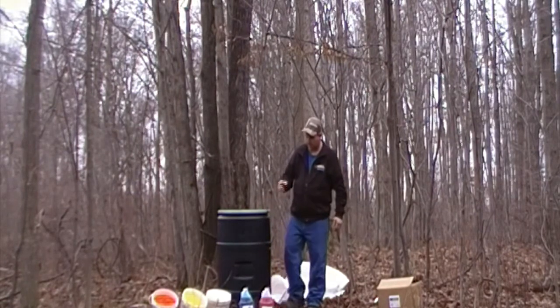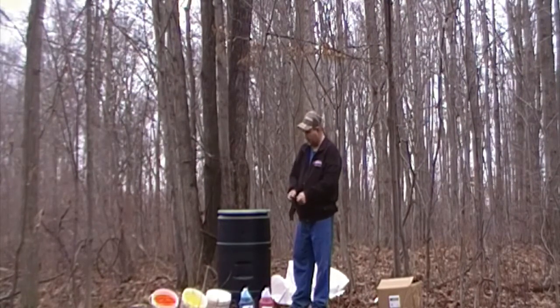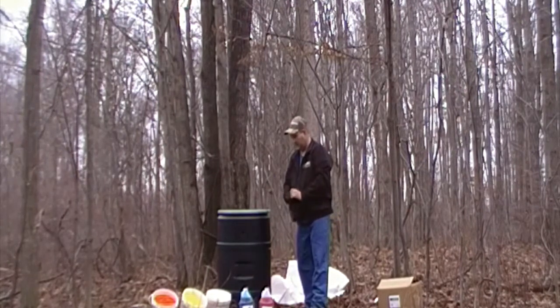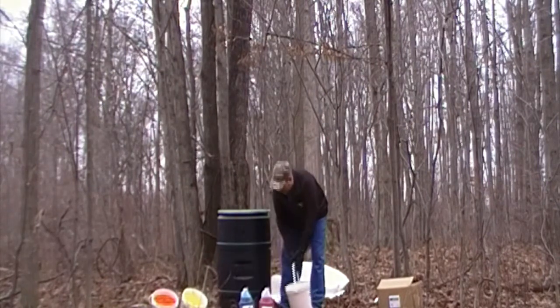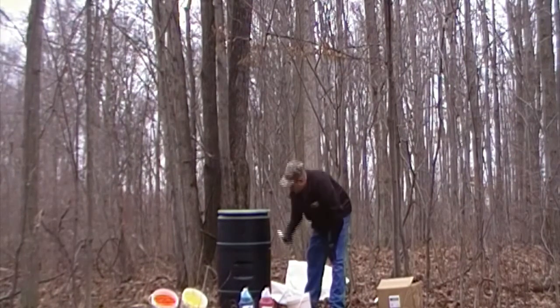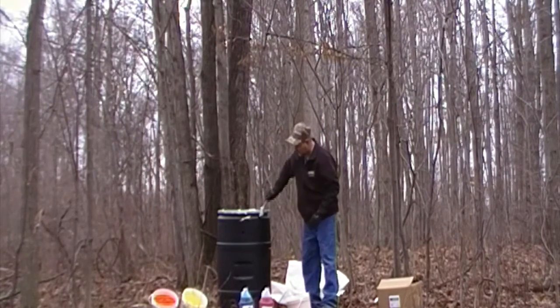Absolutely amazing. Now, the other thing we got here is some vanilla icing. And we want to cover up our scent. So I got some gloves here. It's best always to use gloves when you're baiting. Here we got our vanilla scent. What I want to do is take this and put it around the outside of the bait barrel. This is going to cover up our scent.